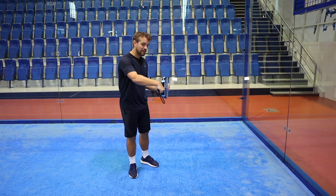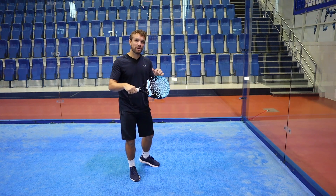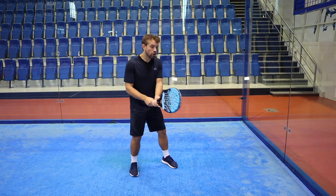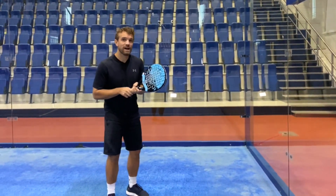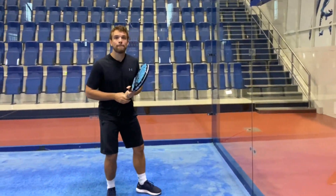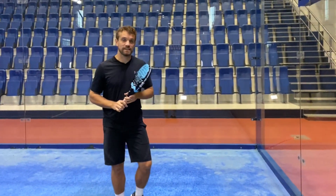Or they're grabbing the top of the racket which ends up pulling the racket away, so you can see that my wrist is bent just from pulling the top of that racket. Or sometimes they go for the double hander but they're using it on shots that are more difficult. The double hander is aimed at using power either after that side glass or on the return, but it's not used off the back glass to flick the ball back like this.